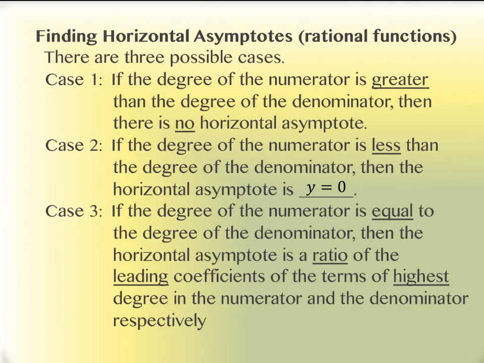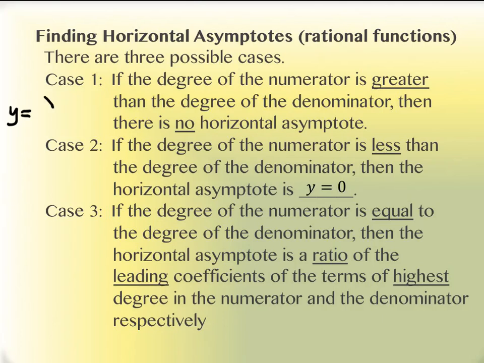Okay, so if the degree of the numerator is larger, we do not have a horizontal asymptote. So I'll just write an example beside each of these to show you what that looks like. Does anybody remember what degree means? Maybe I should start there, actually. Some shaking heads of no's. Degree is just the highest exponent. Okay? So whichever the exponent is the largest, that's the degree of your polynomial.